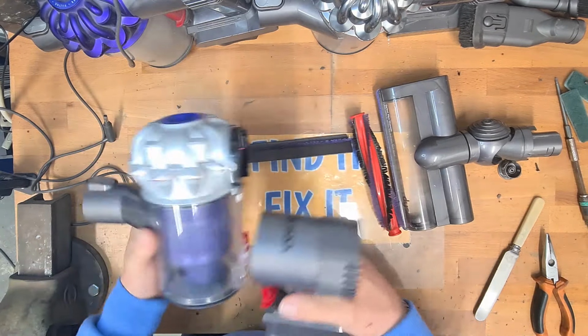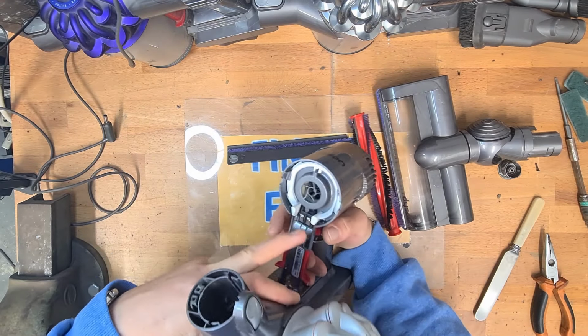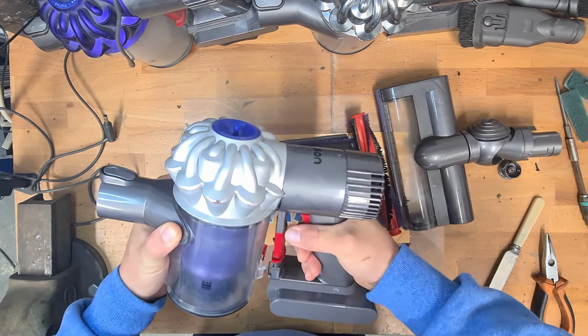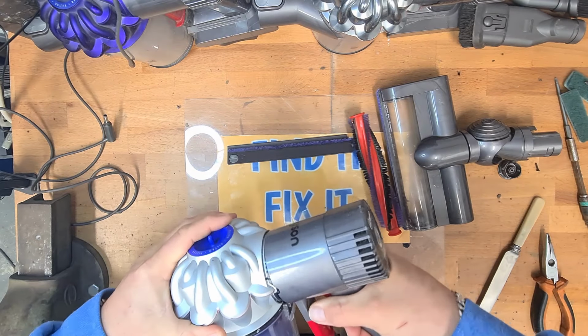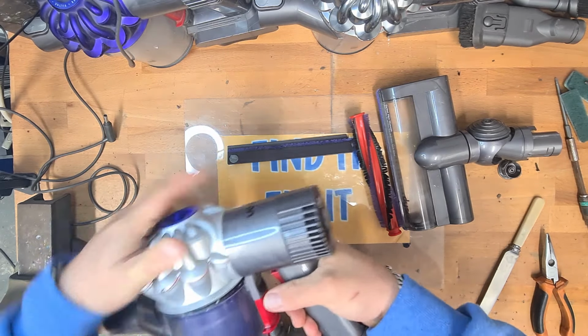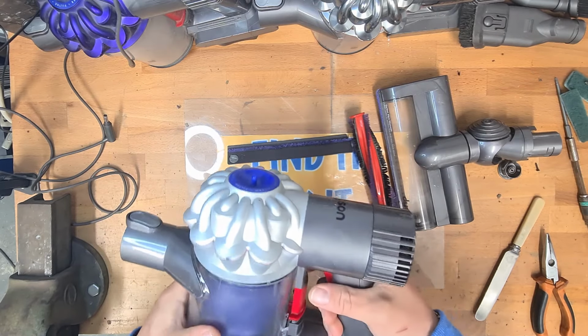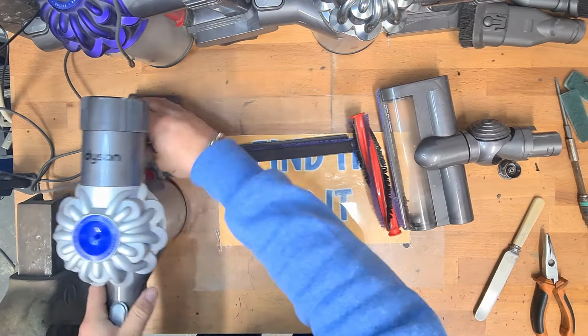Now we can re-clip cyclone on. Clip the top in first. That's the two white tabs that we use to remove it. So we're just going to clip the cyclone in and then clip the bin back in. There we go. That's the main motor head back together.